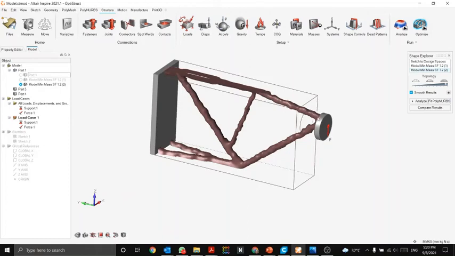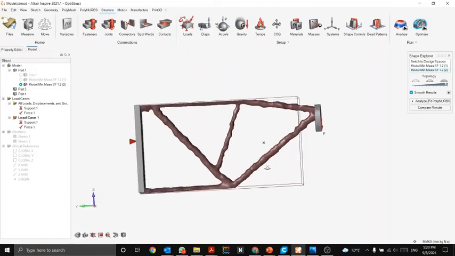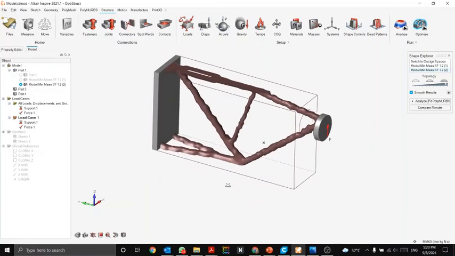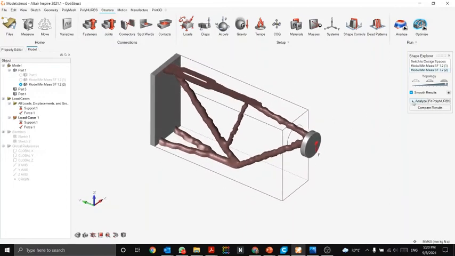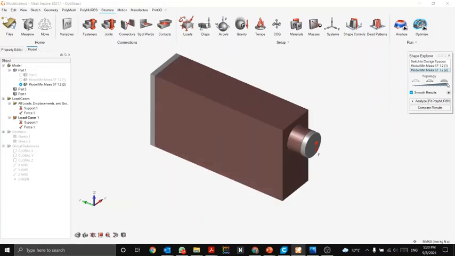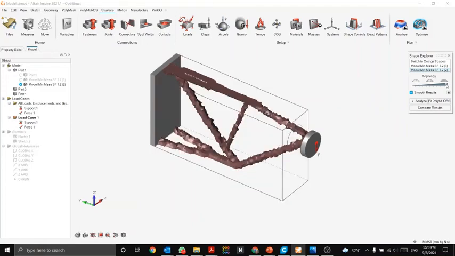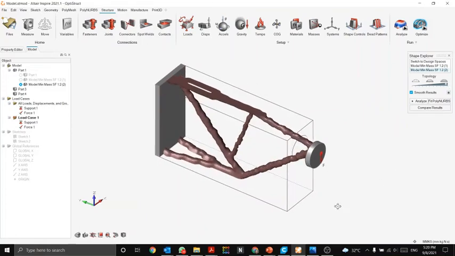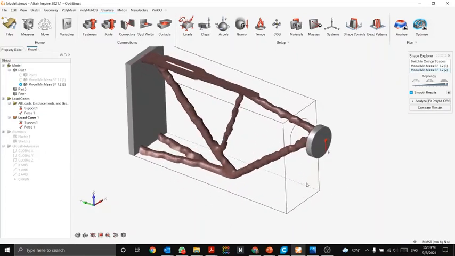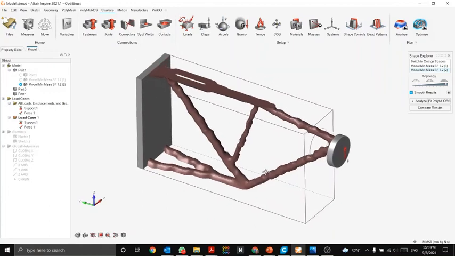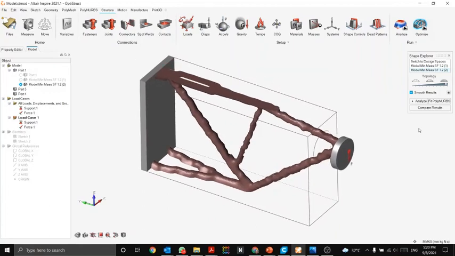You can see now this is the optimized model of that part just now. So instead of designing the whole block like that, this is the most optimized design for minimize mesh. So you can just see there. Okay, so that's it. I'm going to showcase later how we're going to smooth this part, but this is the end of the video.